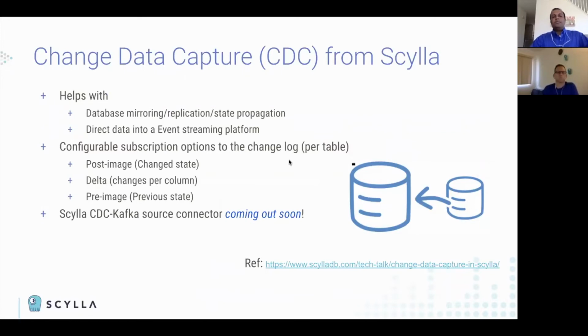So we recently released a new feature called Change Data Capture, or CDC, not the Center for Disease Control, but Change Data Capture. Basically, this captures and keeps track of data that has changed. It can also help with mirroring your database, replication and state propagation across various microservices. It is configured per table, with limits on the amount of disk space to consume for storing the CDC logs.